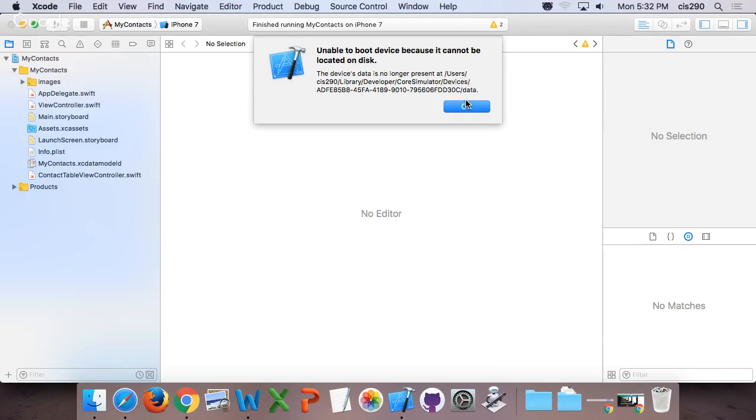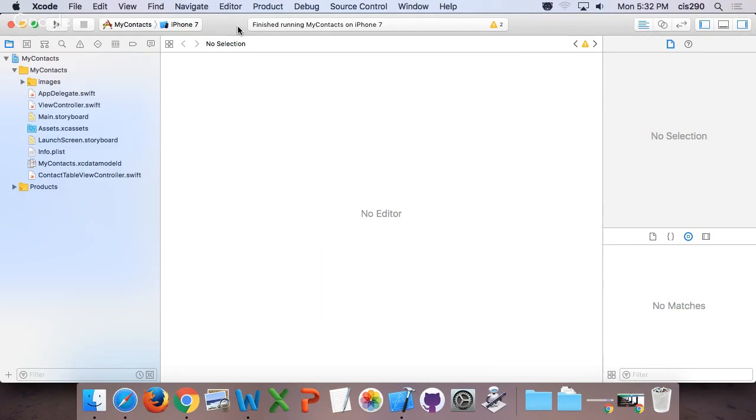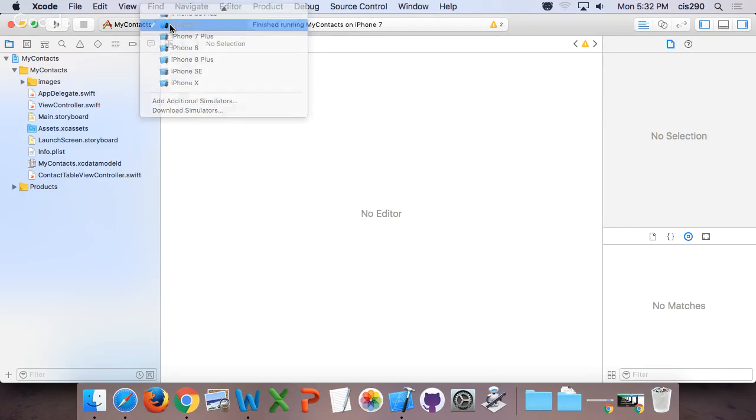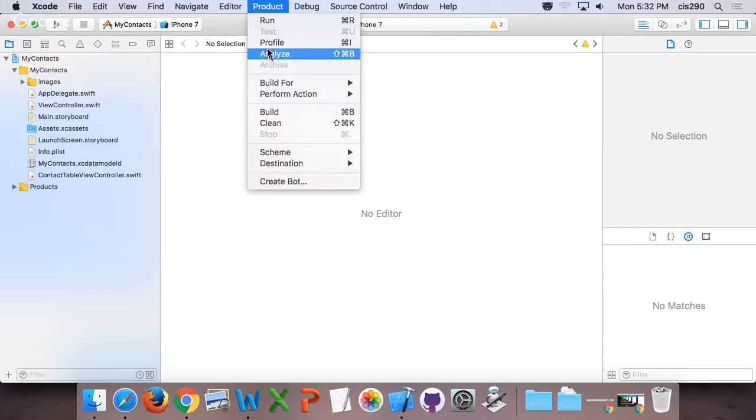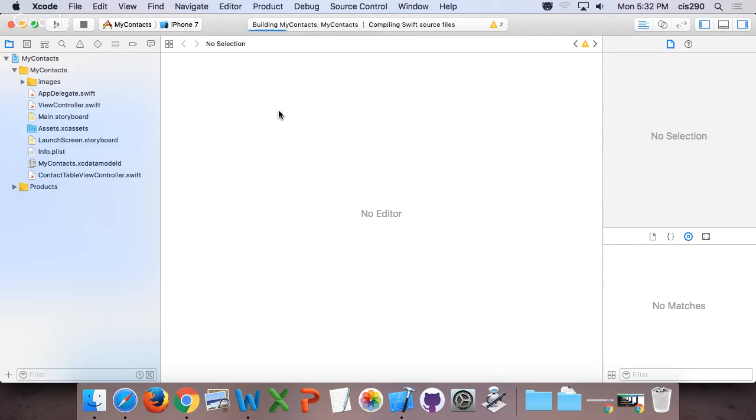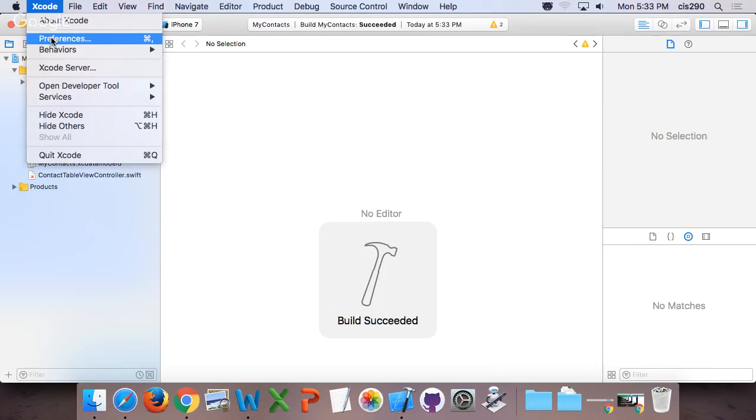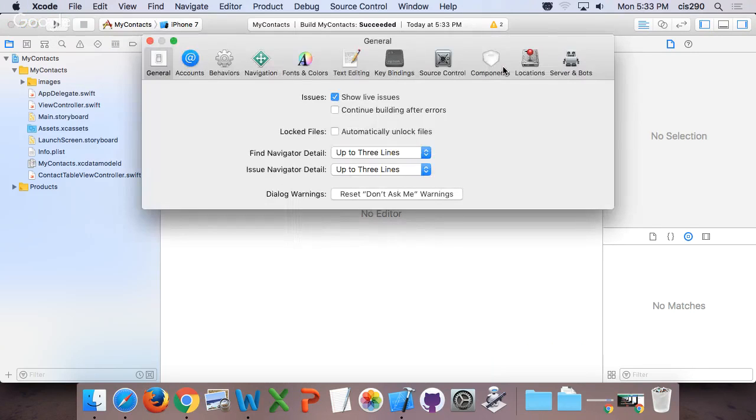And right now, I get this error because it says no longer is core data simulators found. And so I have to build it, clean it and build it. And come in here for the simulators. Let's see here.